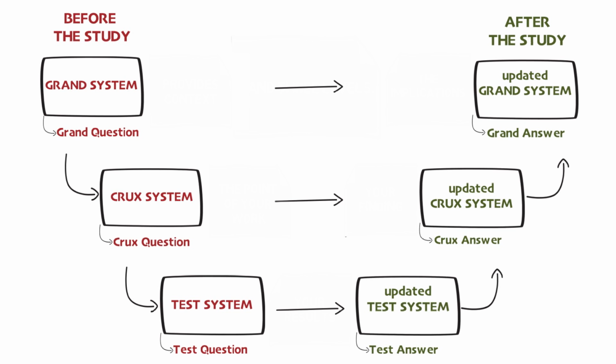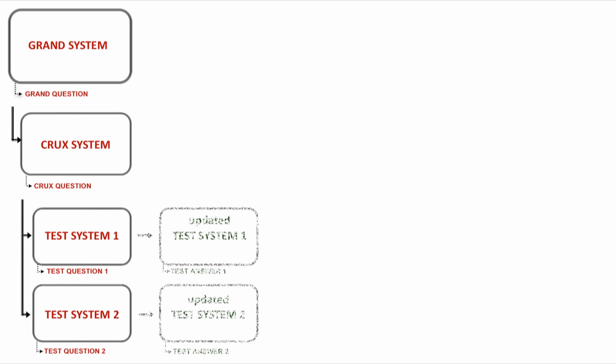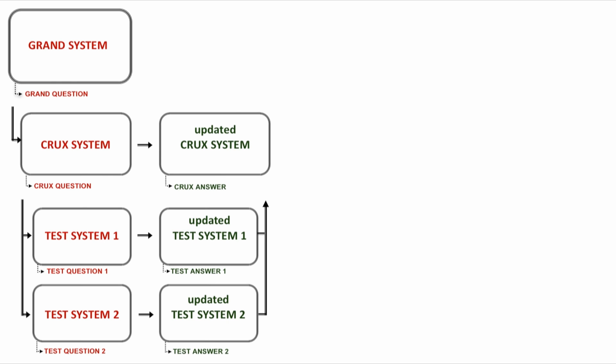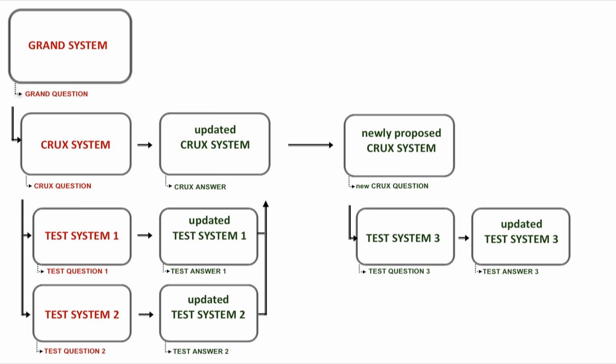This time, the study will be more involved, and the going not as smooth, more like real research. The flowchart of the project I'll describe in a moment starts by following the regular pattern, moving down and then up through each of the three levels, until it gets to the updated crux level. Then, instead of proceeding to the grand level, the researchers find themselves forced to revise their original crux question, thus leading to new research activities and new outcomes at all three levels.